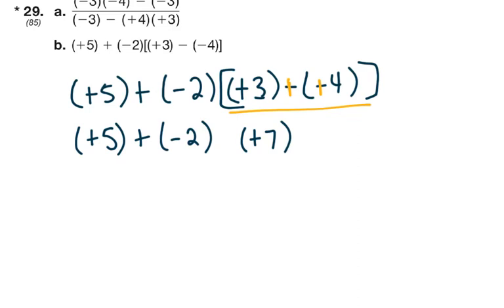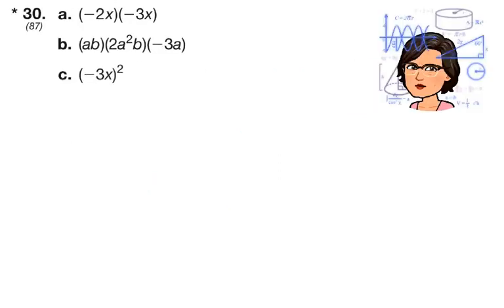Now, do I do addition or do I do multiplication first? Excellent, I do multiplication first. So I'm going to leave my positive 5, and I'm going to add that to negative 2 times positive 7. Negative times a positive is a negative. So that's going to give me negative 14. So I'm doing positive 5 plus negative 14, and then you're going to find the final answer, and go ahead and pause the video and do that.